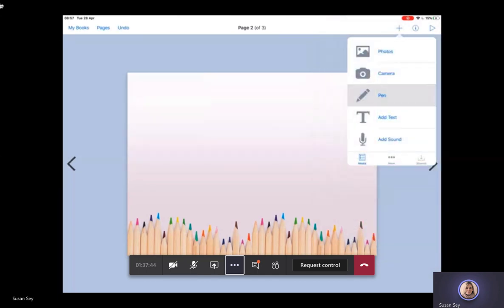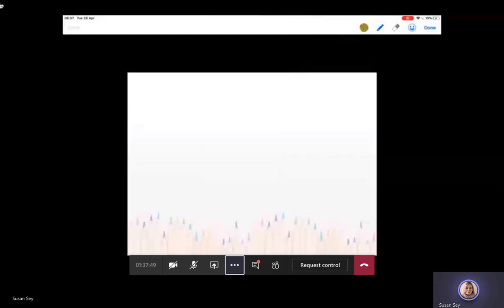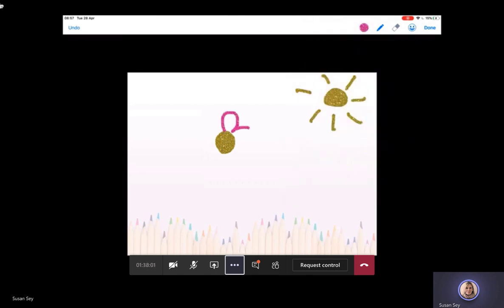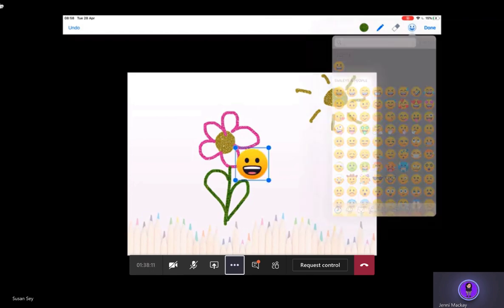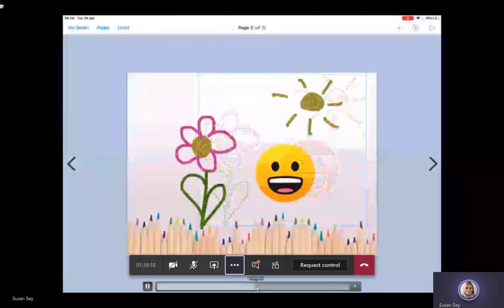Click on the plus, and this time we're going to demonstrate using the pen tool. Pen tool is really useful for younger learners, and it's also very useful if you're using this as a maths book, especially for writing equations. So this is a competition for best artist between me and Jenny with our fire engine. You win. And you can also add emojis as well. I'm just going to skip it on a little bit. You can see how that can be repositioned on the page.